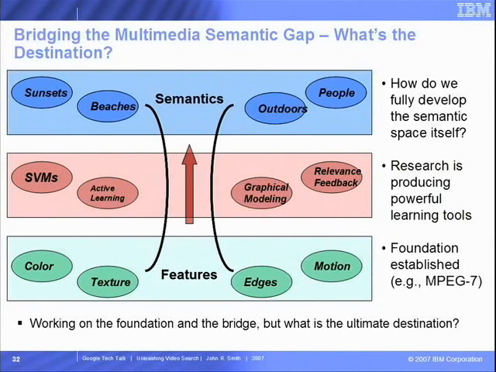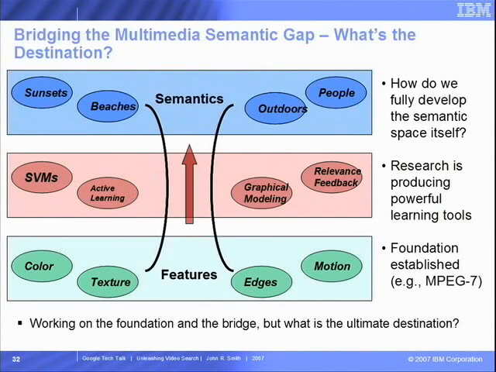Okay, so there was a question before about how we grow the number of classifiers. And this is a really important question. A lot of papers talk about this idea of bridging the semantic gap. That's what we're working on for video, which is going from features to semantics, and how to make the machine learning work well. But we need to make sure to not build the bridge to nowhere.